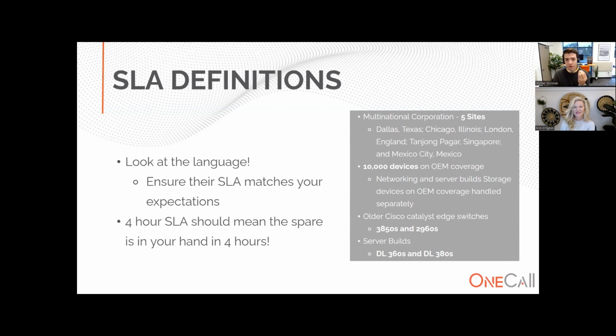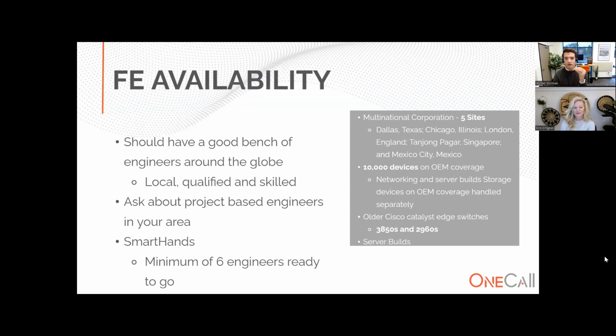Erin, in that same spirit, I think something else that maybe you don't hear as much about is field engineer and just engineering availability, right? If there's not an engineer in your time zone to walk you through the swap or to actually come on site and complete the swap for you, depending on whatever was agreed upon, the fact that a part may have been delivered is actually not a solution to the problem at all. So do you mind talking about the criticality of engineering resources that are not only available to talk to but local?